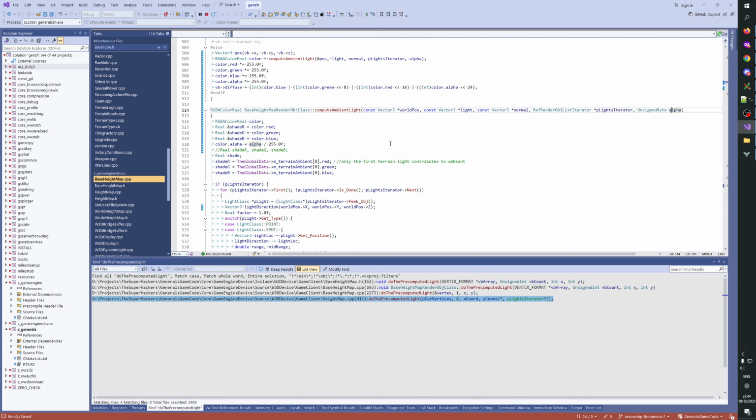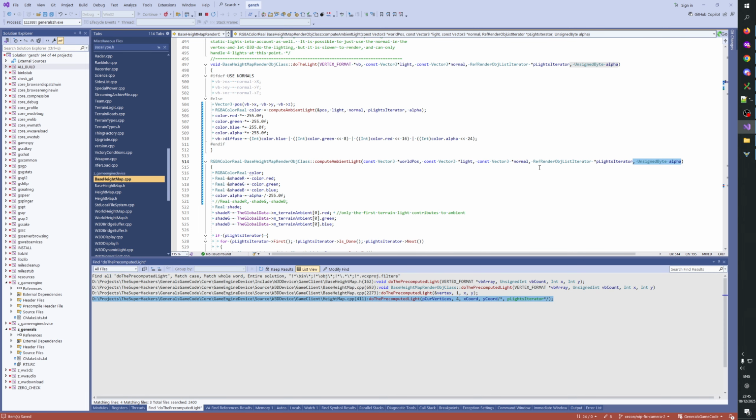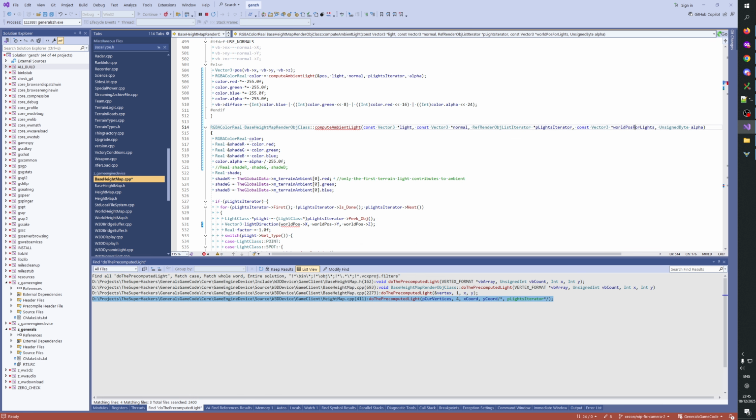And then I would say we take this and we put it here and we say world pos for lights. Maybe we can move the alpha here.